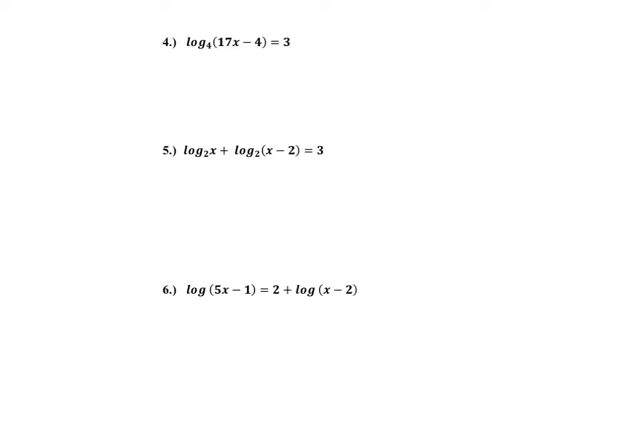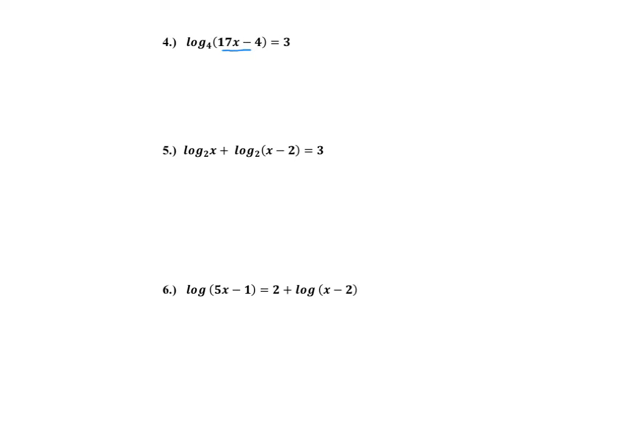Let's look at a couple of log solving problems. So I can't make the bases the same and set the exponents equal because I don't even have an exponential equation here. I'm given a log and I have to find some way to get this x out of the argument. How am I going to get this out of the parentheses? Well, I know that exponential and logarithmic functions are inverses of each other.